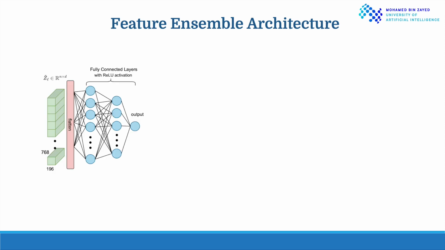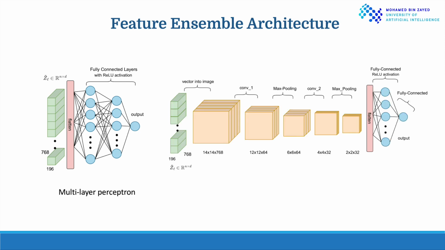Two network architectures have been considered for the classification branch. The first one is a multi-layer perceptron that involves 3 fully connected layers, with ReLU activation function after the first 2 layers and sigmoid activation at the output layer. The second one is styled based on a CNN, which is composed of 2 convolutional layers with ReLU activation and max pooling operations, and 2 fully connected layers for final prediction.